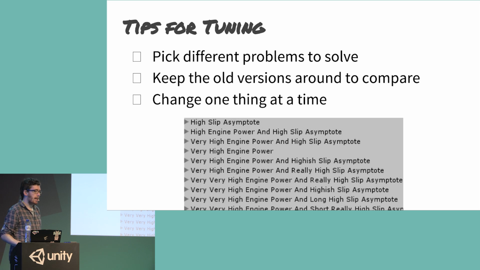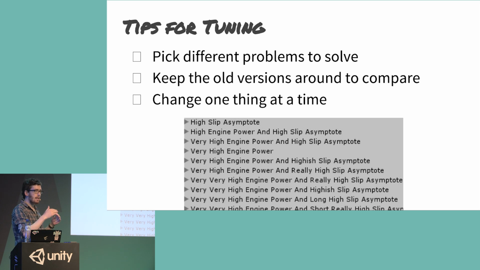So the approach that I had, and it's kind of what I've shown in the last few points, is to pick different problems to solve. So identify the fact that your car can't go up a hill, or that the acceleration is too slow, or that when it turns it tends to spin out, and try and fix one of those. So in my examples, I took those ideas and I wrote a little script to drive the car up the hill without me having to play it, or go to a certain speed and turn a corner.